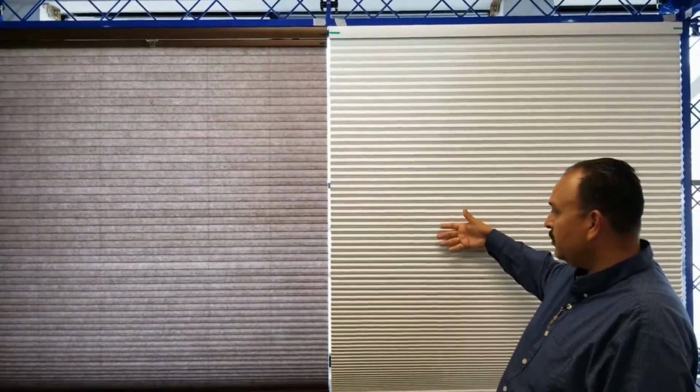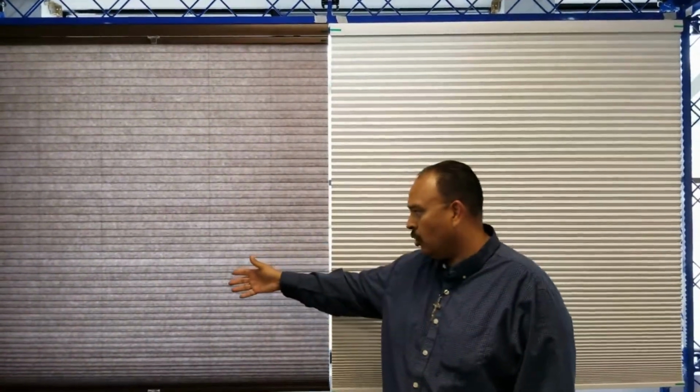And you can see the difference. There's no light coming through this white one, and the dark cocoa one, there's some light filtering through. If it was a white color one, you'd see actually more light coming through. It's just that a darker color will absorb more light. So in general, just remember that when you're ordering your fabrics.